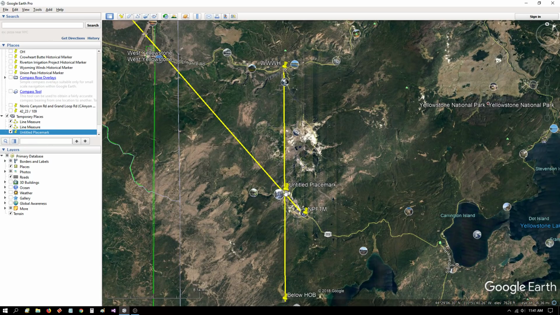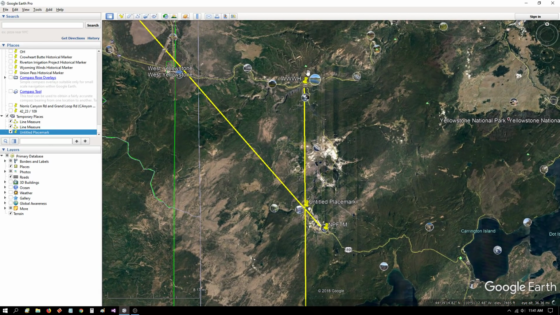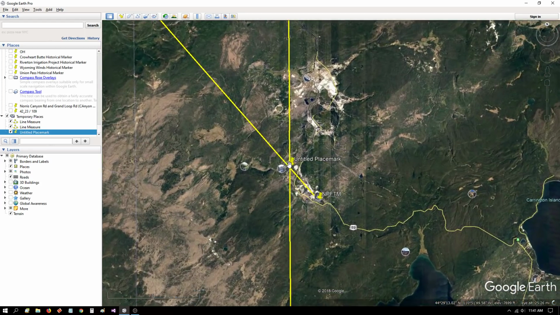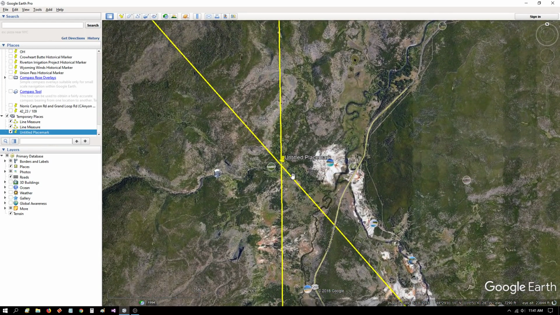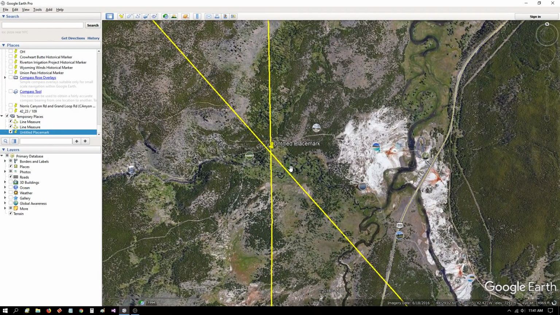But now we've essentially created the blaze. That might be why he said the blaze doesn't necessarily face any direction, north, south, east, or west, because it doesn't. And there's no way you're going to move that blaze. And if he used good geographical locations for the clues, they're not going to move either. The X is always going to be in the same spot. That may also explain why somebody was within a few hundred feet of the treasure, because if you look here, for example, there's a trail here. I didn't measure it, but this could be 500 feet.